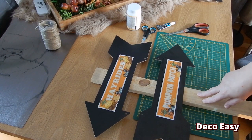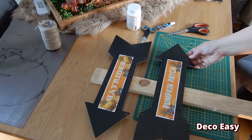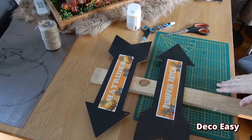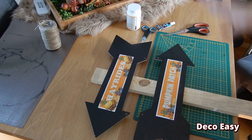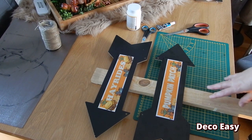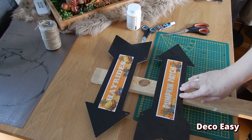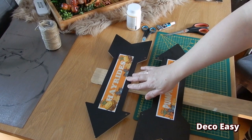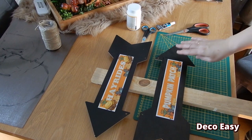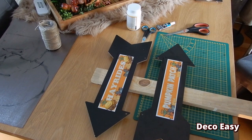Of course this one is also for outside, for my fall decor outside. So I think I will paint this also, or else I will do a wax on it. I really don't know, because if you do it black it will be one big black piece, and that's not really the look that I'm going for. So I think I am going to try to wax this one and just glue this one on top of it, and then I will paintbrush them with some paint. So I will do that first, and then we will wax this one.